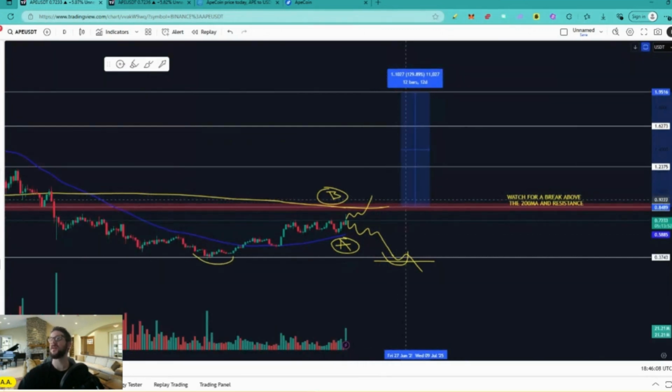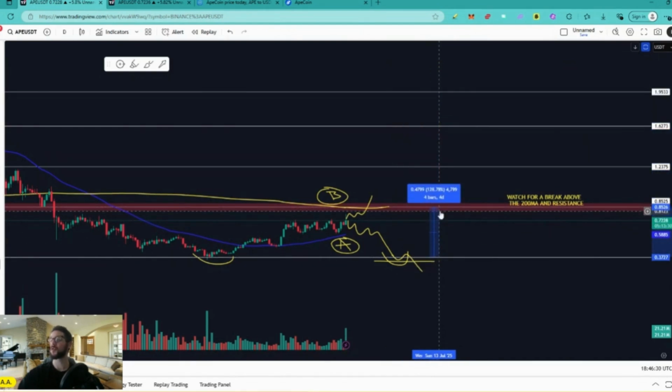I showed you earlier that the measured move from the break above this resistance to this last target that I have here on the chart is approximately 130%. If you buy the bounce right on this support that's located at 37 cents, and the price action bounces and pumps all the way up to this key resistance again, that's approximately the same move, 130%. This is why we love pullbacks like this in this channel, guys.